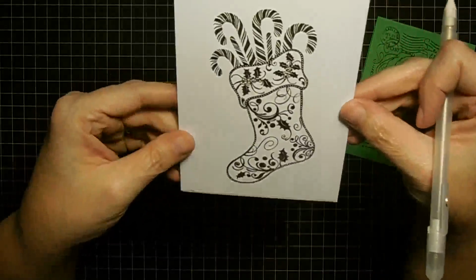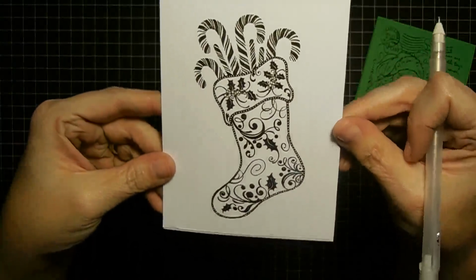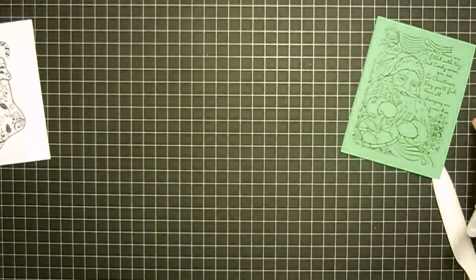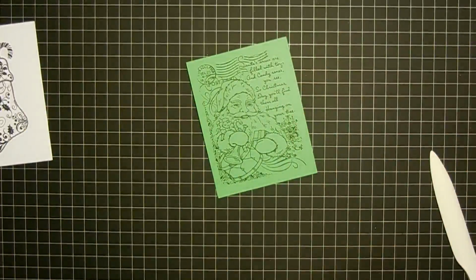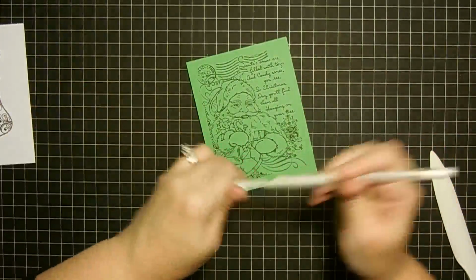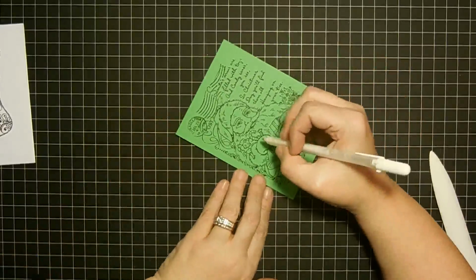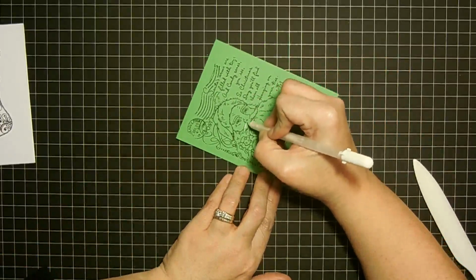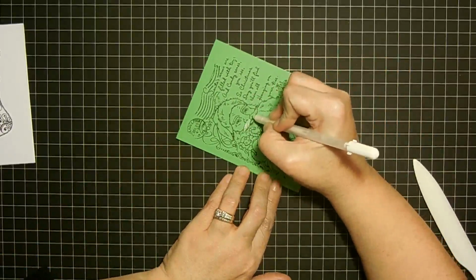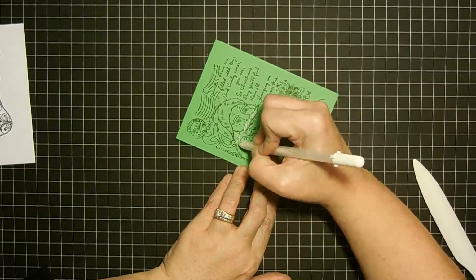Now I'll bring this up so you can see the shimmer. I hope it shows on camera, but I've just added some shimmer, and that takes no time, right? So there's that one. And then look at this one. If we wanted to, just for an extra added touch, we can take our white pen on this green. This will be really pretty. And maybe we want to put some white in his beard, just kind of painterly with some strokes here and there.